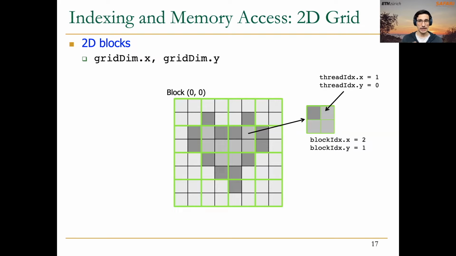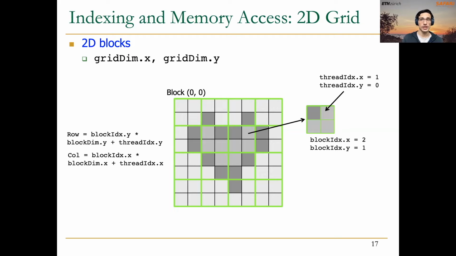And now, if inside a GPU kernel we want to tell each thread the specific pixel that it has to access, we have to calculate the row and the column of this pixel in the image. And the way to do so is by using block index, block dimension, and thread index. So for example, for the row, we calculate the specific row by using the block index that tells us where exactly in this vertical dimension we are. We multiply that by the block dimension. In this case, the block dimension in the vertical direction is 2. And then inside the thread block, we have to add the thread index y.